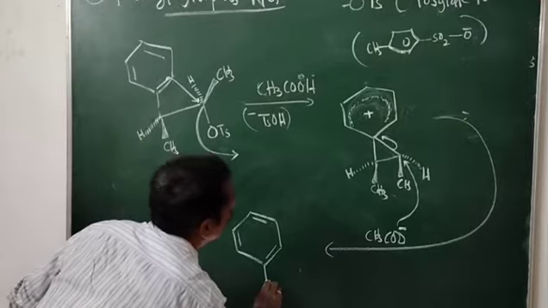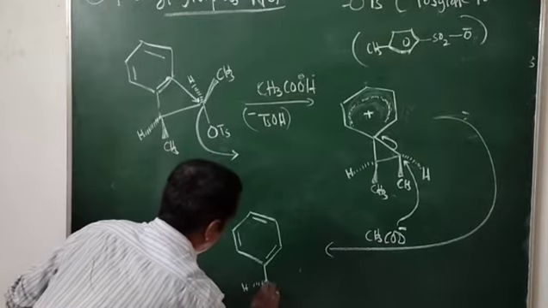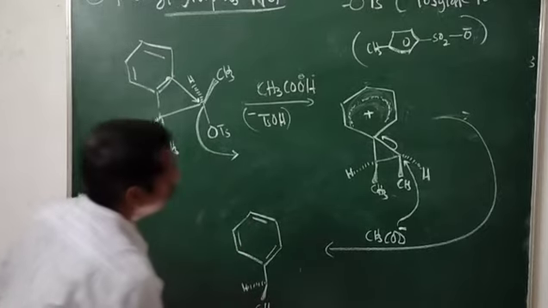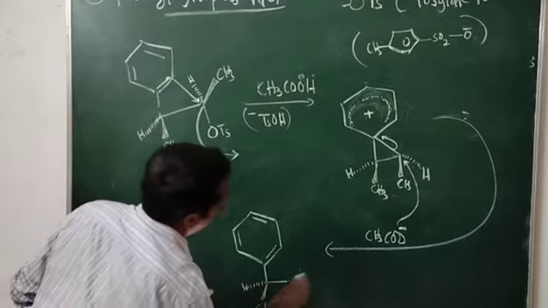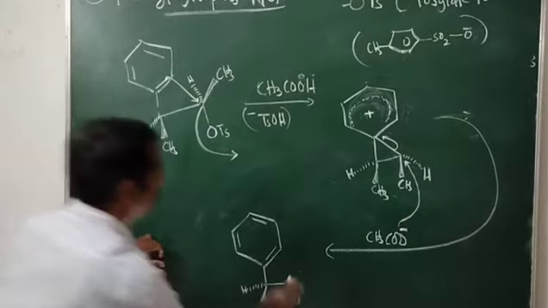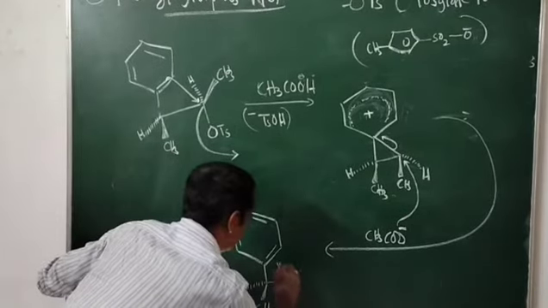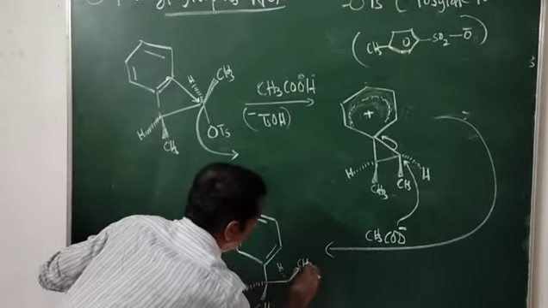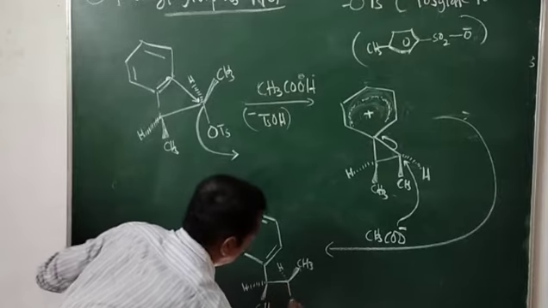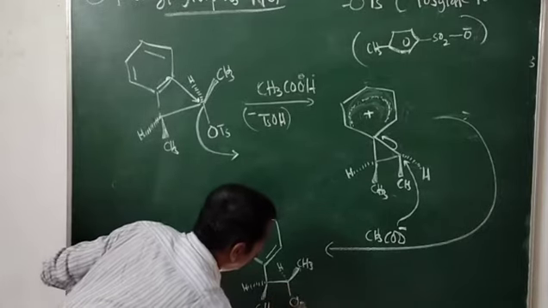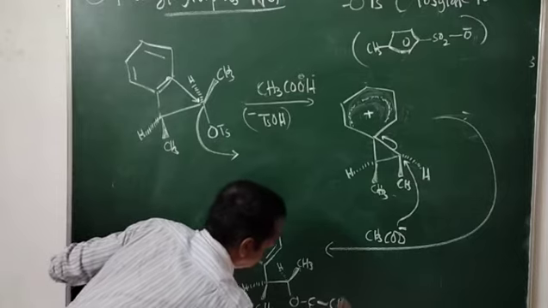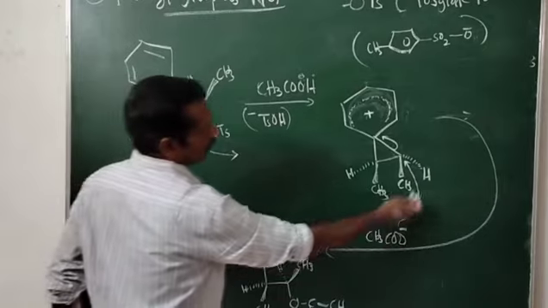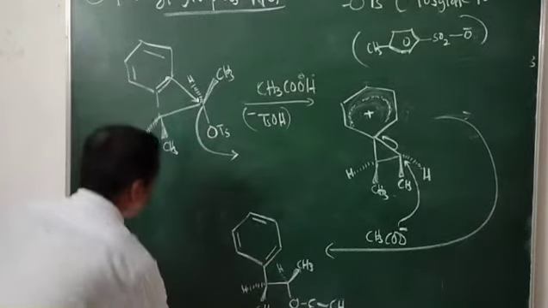Here it is H and H, and here it is CH3, and here you can see that since backside attack takes again inversion of configuration, so here it is H and here it is CH3, and what is coming here? Here it is OCOCH3. Okay, so when the external nucleophile is attacking on this carbon, here also one more possibility is there.